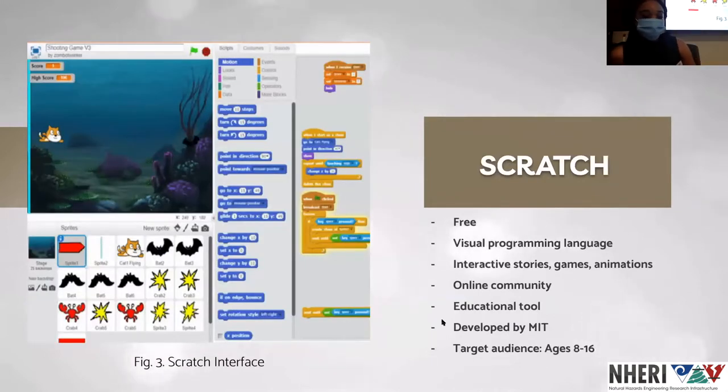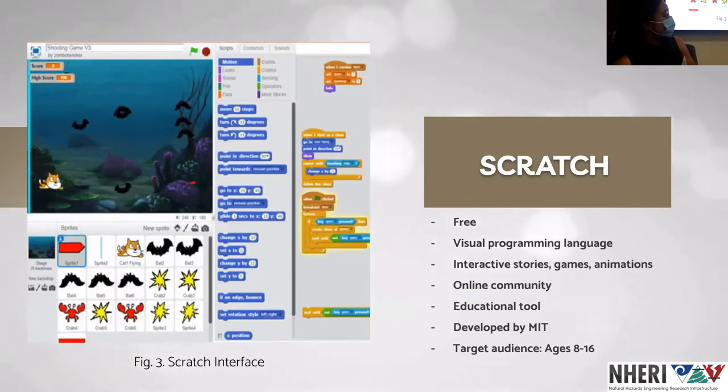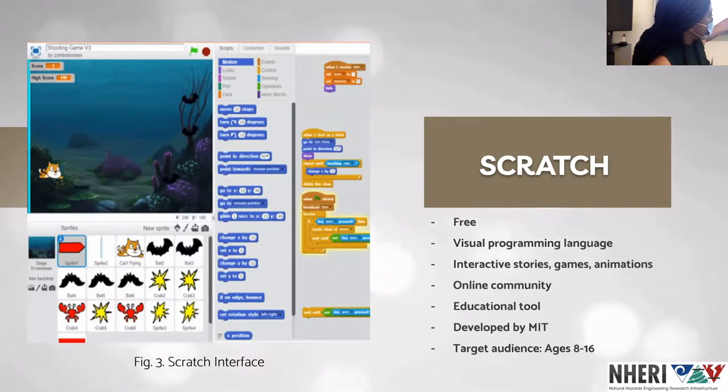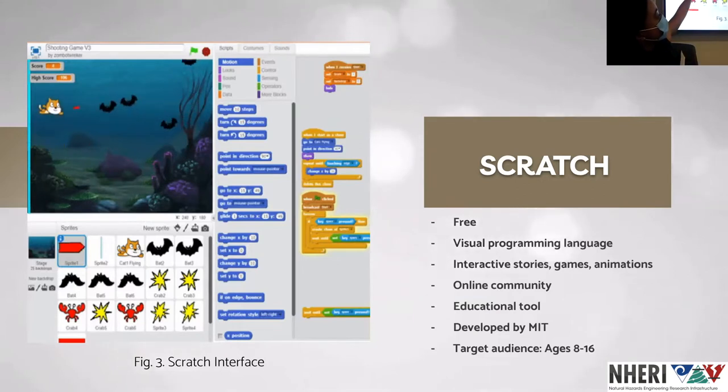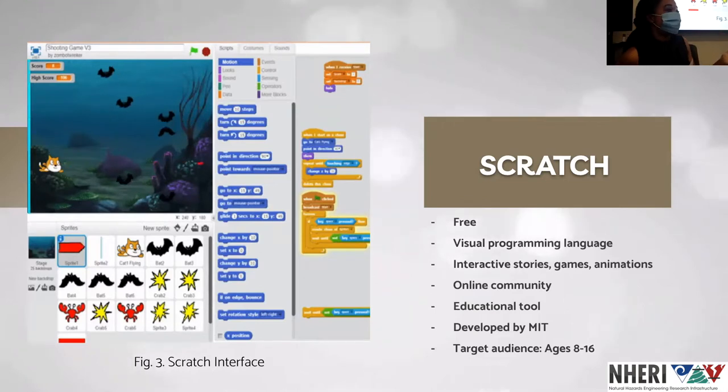And as part of the curriculum, I developed a mini game using a website called Scratch. And this is just a visual programming language, or block-based language, that was developed by the Massachusetts Institute of Technology. And this GIF over here is the Scratch interface, where that's the block-based code and the outcomes of that. You can see it on the left side based on whatever you're trying to make it do.